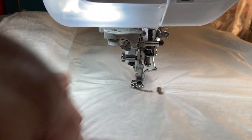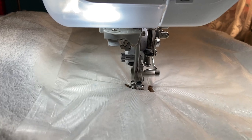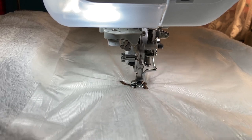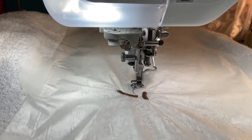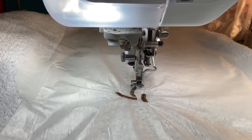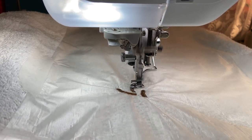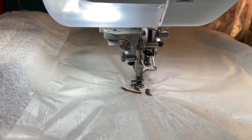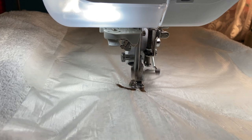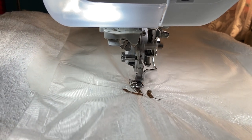I uploaded my Facebook Live that I did on my Stampin' Sue Creates. I still have people that like the stamping videos, although I don't do too many — I usually just upload my Facebook Lives. So check that out if you want to be inspired with some rubber stamping. This week I had a post-op visit with my neurosurgeon and everything looks good according to him. I have a follow-up in a few months. I also had a dentist appointment for a cleaning and that all worked out well.